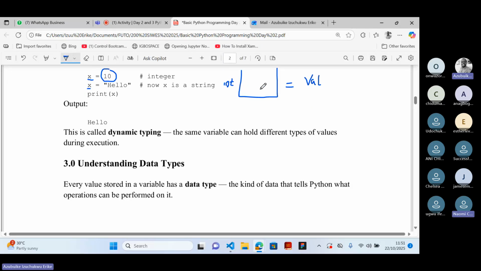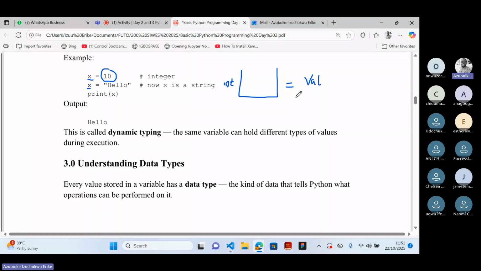Okay. So what I'm saying is that if you declare a variable, we've said that a variable is like a container. Now, this container that I drew here is actually our variable, a container that can contain any value. That is what a variable means. If you have a container that can contain one value, it means that container is actually a constant, it's not a variable.